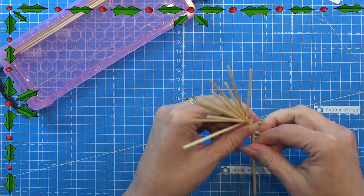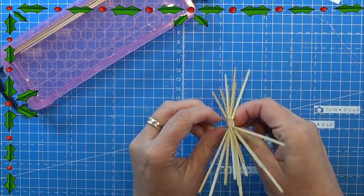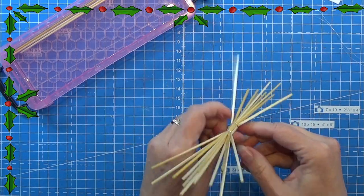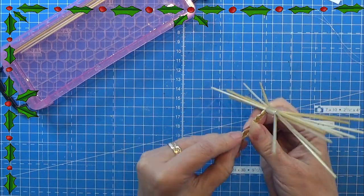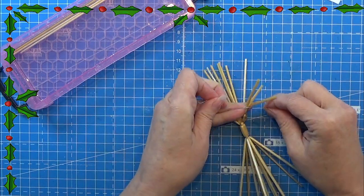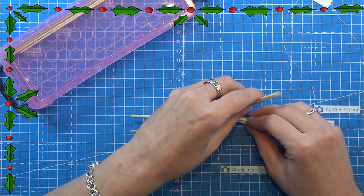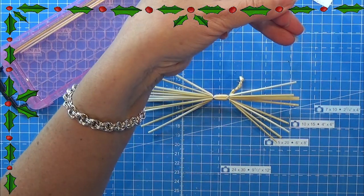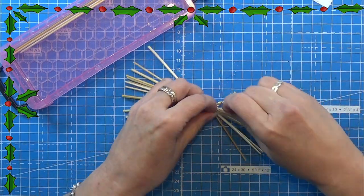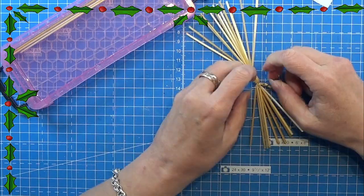In one end I am taking three of the straws and braiding them for the tail. I am making it a tiny bit smaller than the original, so I'm not braiding everything but braiding until I think it is long enough, then binding a knot around it just like we always do. Now it is time for the back legs — I part the straws into four and five, so one leg has four and the other has five. I do the back legs just like we did with the big one, just making them smaller.